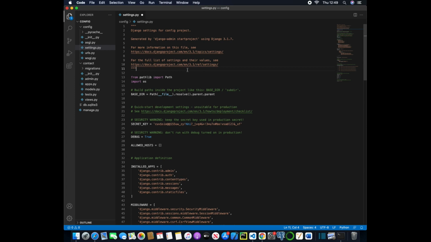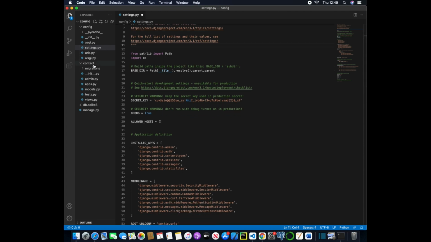So next, because we've created our contact folder or app, we now need to install it or add it to our list of installed apps so that Django knows what it's looking for. So we just type in contacts and it will automatically find the contact directory inside. If you are using similar names with different things, there are other ways of doing it, which will make it a lot more confined and a lot more obvious as to what you're working with.